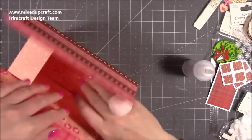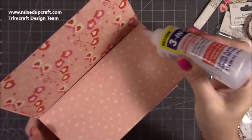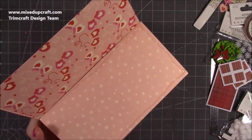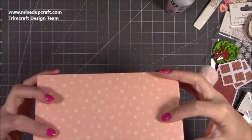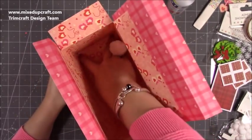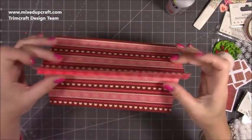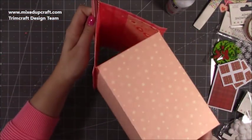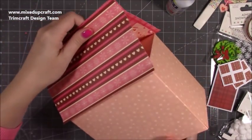I'm just going to turn it upside down a second. Okay, and then just put some glue all on this bit here. And then just stick that piece over there. And again, just go inside and make sure that's all stuck down. Okay, we'll close all that up. And there you have a really lovely house coming together and a great size gift box.